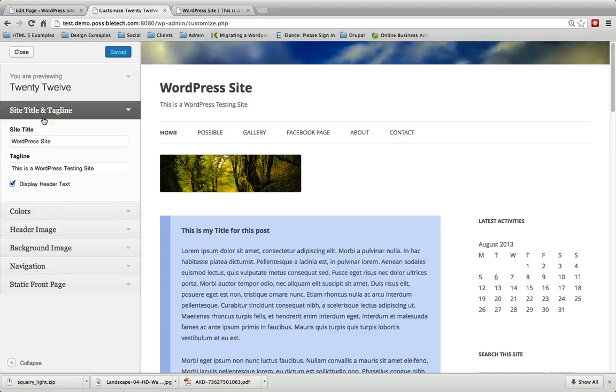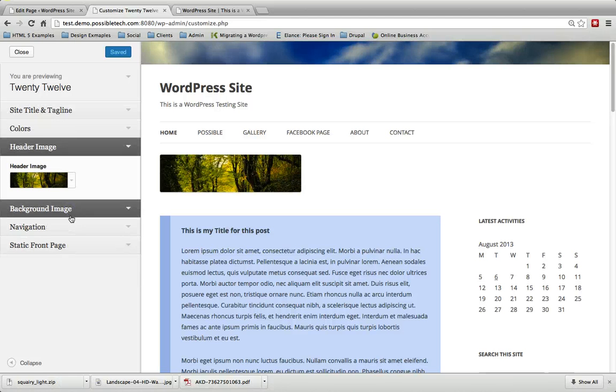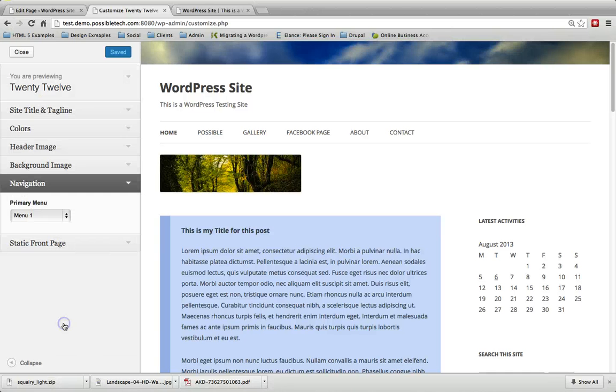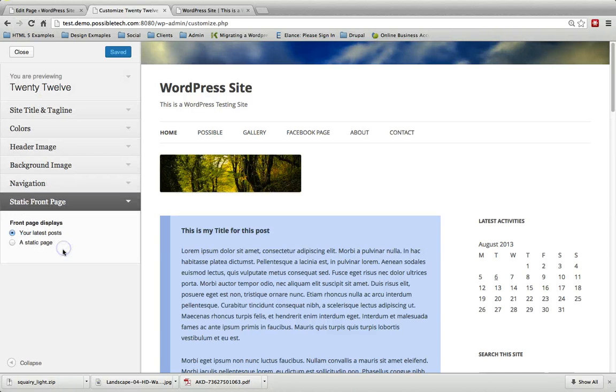So you can start off with the site title, tagline, colors, header image, which we've just changed, background image, which we also just changed, navigation, and static front page. Did you see that the customize is basically a quick way of chop and changing your website? It's a much easier way than doing it the long way.